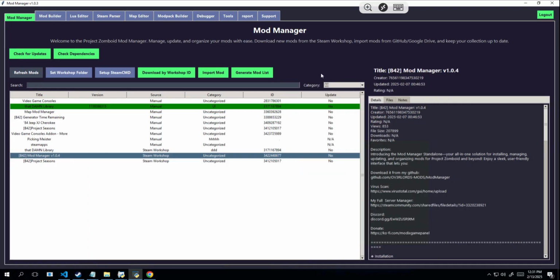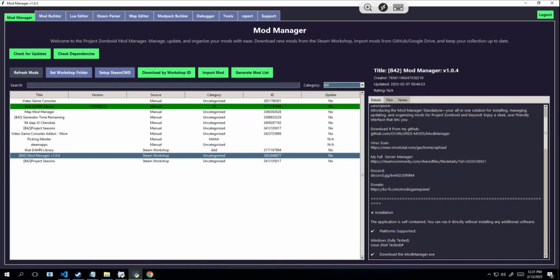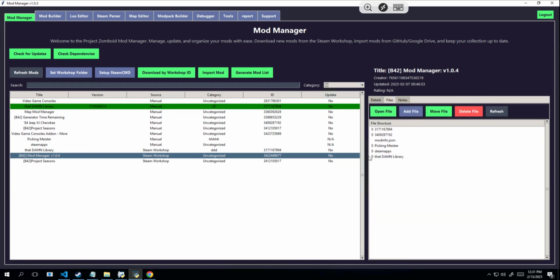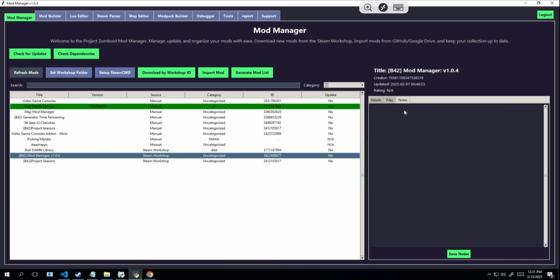So moving on. As you can tell, we can do this. So we've got this panel here. It tells you the mod name I am clicking on, the creator, I can search that up. When it was last updated, it tells me the ratings will come available soon. As you already know, the details bit, so we can click on the files, go through, move, delete, refresh, blah blah blah. So here's the cool wee bit.